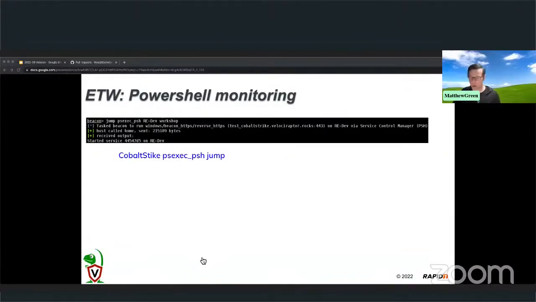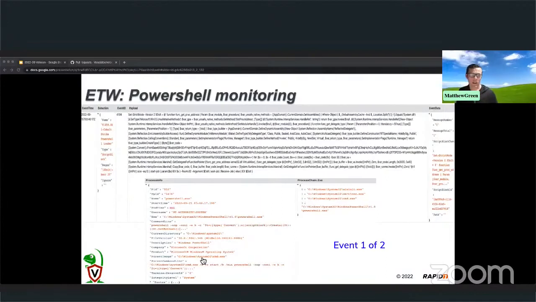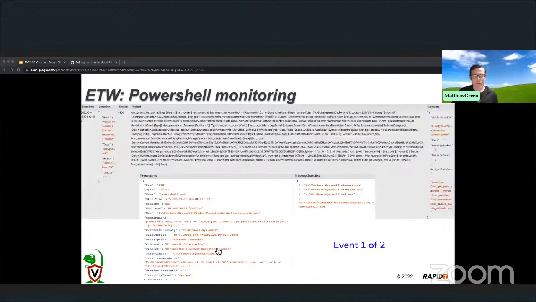The next thing I'll show is the Cobalt Strike side of the shop. So looking at script block logs. Here I've just done a simple PowerShell psexec. And this is what I was talking about in terms of having two events, right? So the first event, you can see there's an IEX here. And then the second event, same thing, but without the IEX. So it's that second run over the script interpreter.